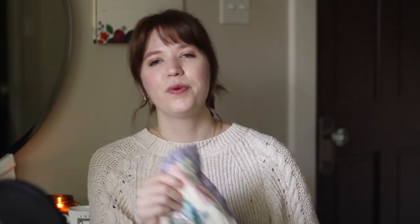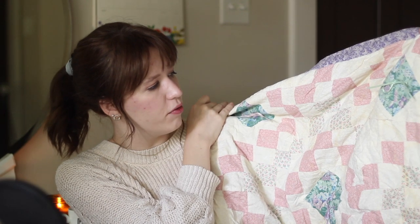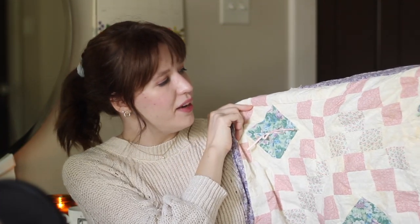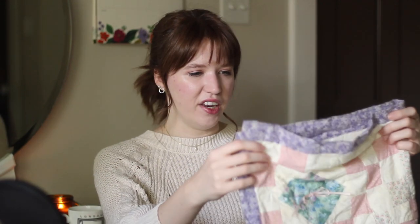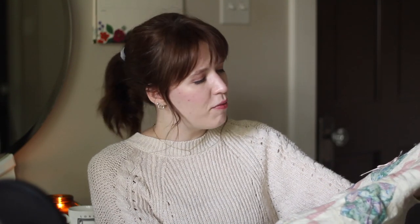Around that same time I also made another quilt, and this one is funky — that's how I would describe it. It is very old and kind of yellowed over time, and the pieces are by no means even at all. It's like a bunch of very crooked pieces; I think I had no concept of keeping a seam allowance even or cutting things out evenly, but I think it's still kind of cute. I really like the colors that I picked out for this.